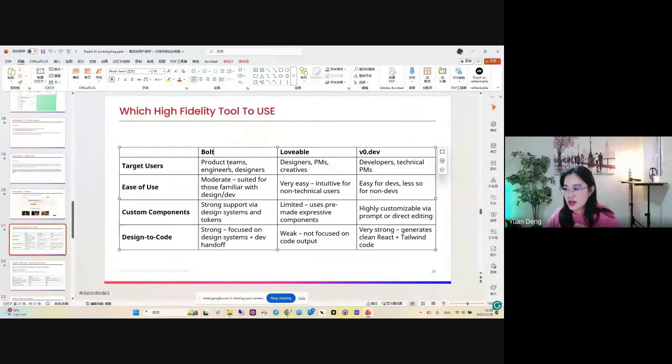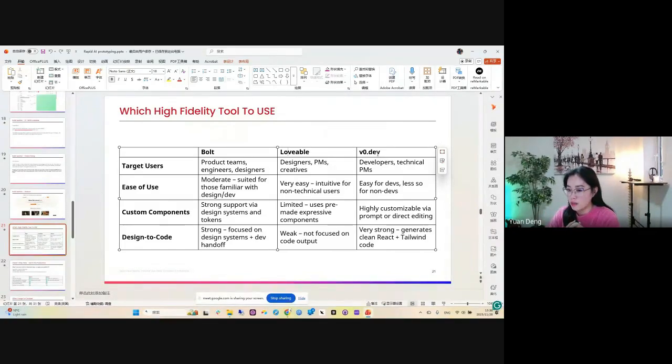And also their credit doesn't go as far. So this now is my least favorite platform. I don't actually recommend it. I recommend Lovable the most if you are not technical, you are more product manager. And if you're more technical, I would recommend V0.dev, especially if you want to put things into production. And I would say V0.dev, the code is more usable as well.